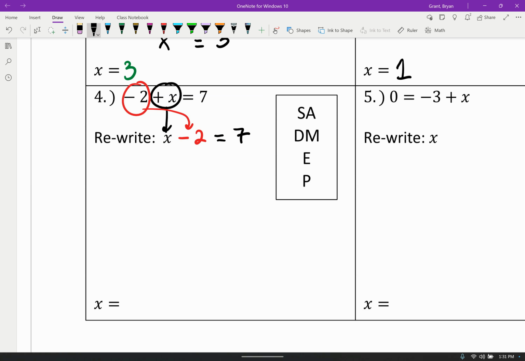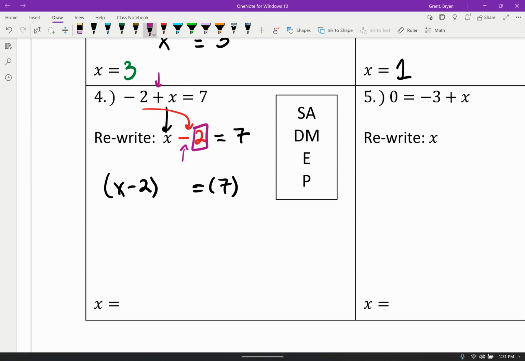Can you mental math this? Can you tell me what minus 2 is 7? Yeah, it's going to be 9, I think, right? But let's double check it. So if I do x minus 2, and I keep my 7, I always put a little space here, we can identify that the 2 is attached by subtraction. And that's pretty tricky, right?